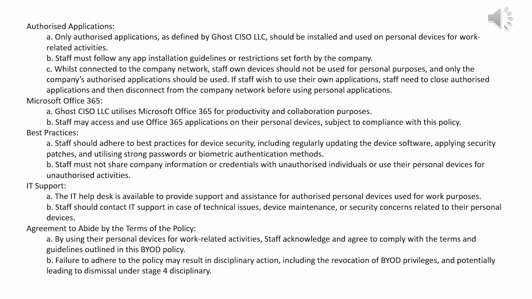Now, what that means is we're not saying if you've got Facebook and Twitter installed on the phone, for example, that you need to uninstall those off of your device. We're not saying that. It's your personal device. They should be on there. But we're defining that you shouldn't be using those applications whilst you are on the company network.